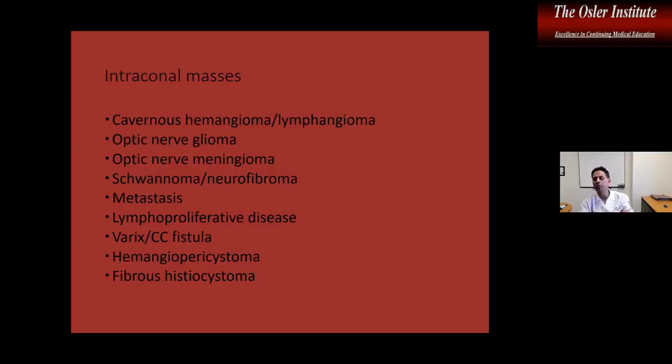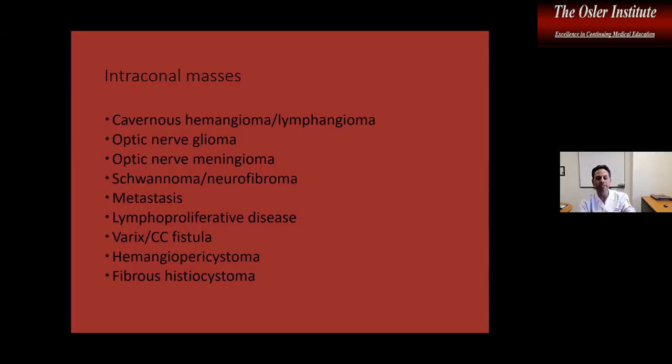Lymphoproliferative disease or lymphoma. So it's all a spectrum. You can have benign lymphocytic proliferation, or you can have outright lymphoma. But anyone who you biopsy and it's lymphoproliferative disease, which is monoclonal, even if it's not frank lymphoma, needs a bone marrow biopsy and a workup with an oncologist, because these can lead to lymphoma. The main difference is that on imaging, you'll see that it's more molding and diffuse. It can involve the lacrimal gland, but it can show up intraconal as well, which is why it's on the differential.